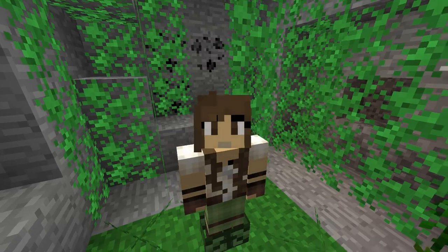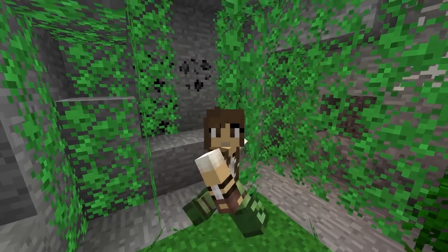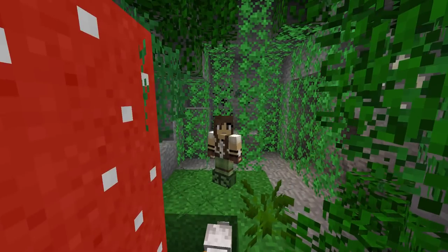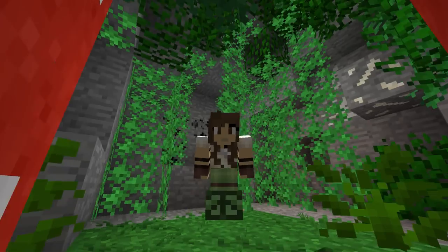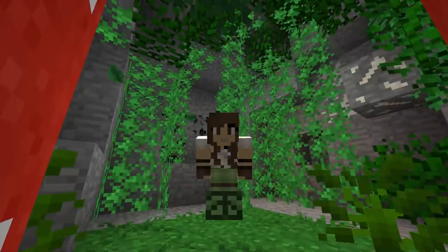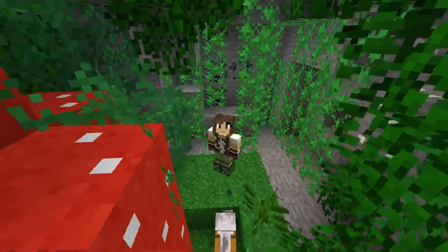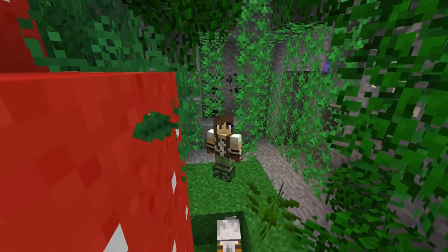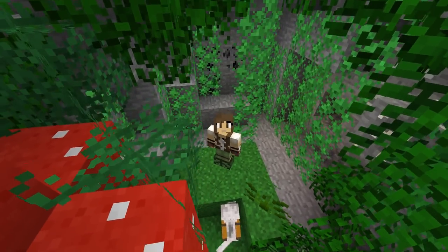Hello everyone and welcome back to Zoo Crafting, where I am currently in one of the best places in the zoo - a mossy cavern hidden away inside of the hummingbird exhibit. I absolutely love this spot! It is covered in moss - there is moss on the ceilings, moss on the walls, and with a little bit of effort I could even put moss on the floors! It would be like a little green haven tucked away behind some of our most adorable small birds.